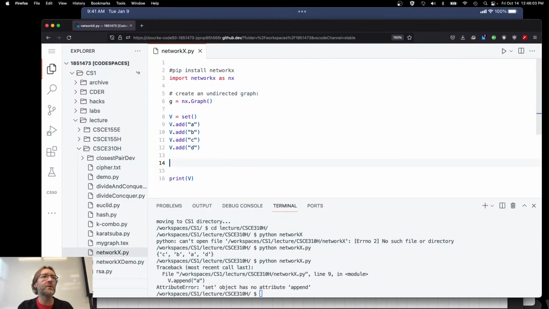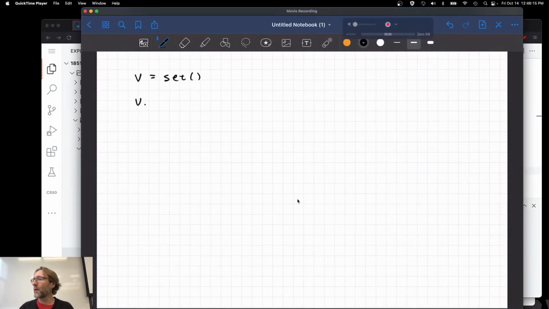What would I do with my edge set? E would also be a set, but it's not a set of individual elements. It's a set of tuples. So E dot add, what does my graph look like here?